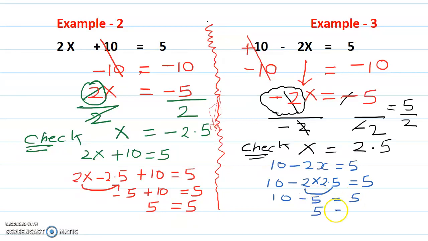So we can see here, we have got our checking done and we are absolutely right. So x is basically 2.5. This is your answer, and this is the checking part which you can do. It is not mandatory, but you can always check your answer, whatever you have done. Let's move on to our next question.